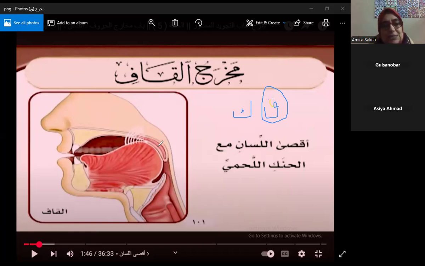It's like the Pepsi, like the cans. You know, when you open the Pepsi, you have a lot of gas already inside the can. That's why when you open it, you hear the sound. The qalqala is the same. The articulation point is closed with qaf, and then we open it suddenly with a degree of force. That's why the sound, which was blocked here, a lot of sound was blocked here, is going to be pushed through the articulation point with a degree of force. And that's why we hear the sound of qalqala.